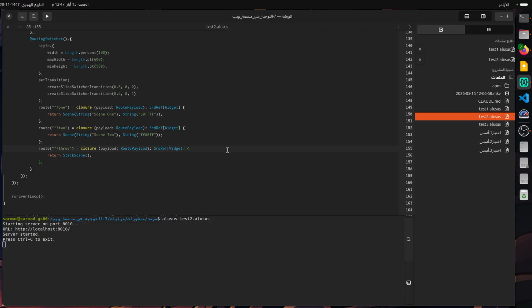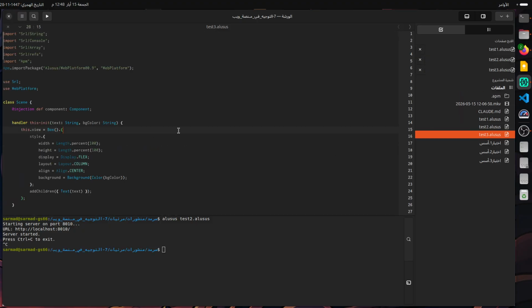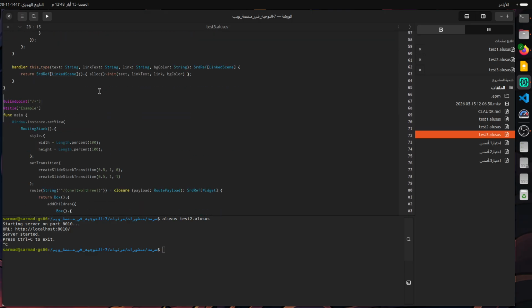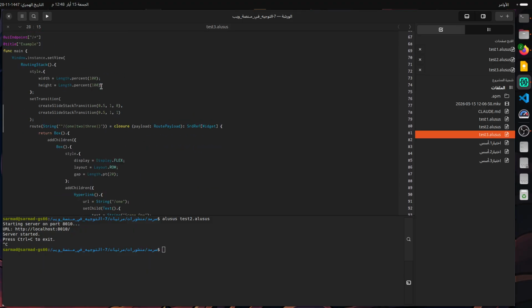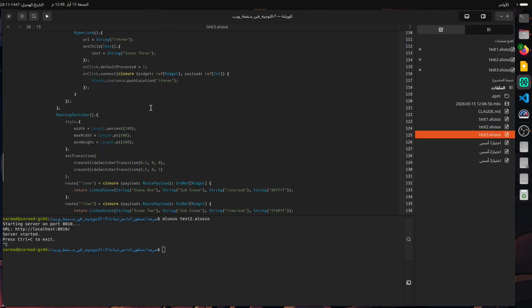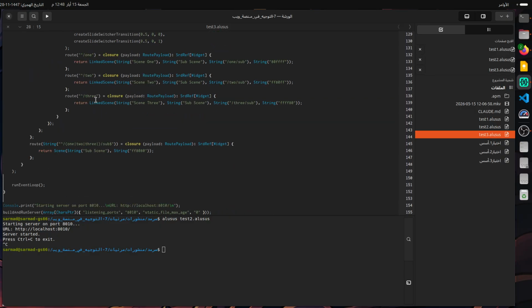Now we can also do the opposite, which is if we look at example 3, we have the same thing, the scene with the link. The main scene here is a routing stack. So the main scene is a stack, and inside the stack there is a switcher.